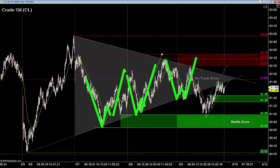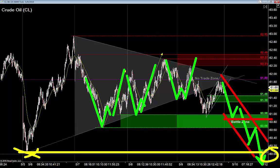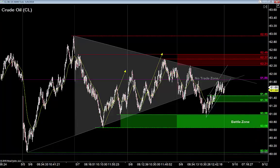If it does hold though, 1, 2, 3, good. Good for you, bears. Now let's make some money. Let's go and sell off that top. And of course, my target now, back down around that big round number at $60 a barrel. The hardest part tomorrow is going to be if we sit right inside the middle of that range, because that's the magnet. That's where price is trying to get to. We don't want to trade where the market's trying to go. We want to get away from that area and get it back to where they're trying to go. That's where the money is made.